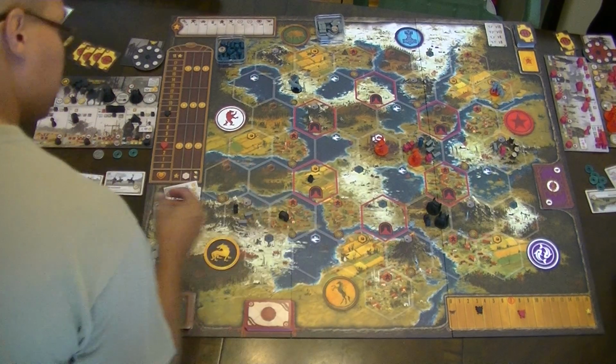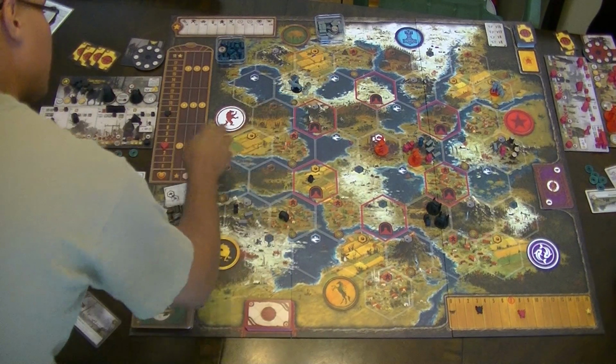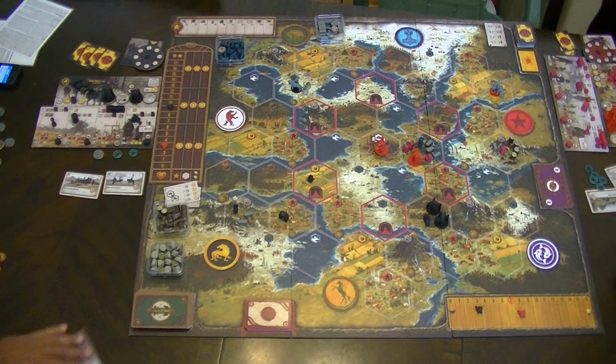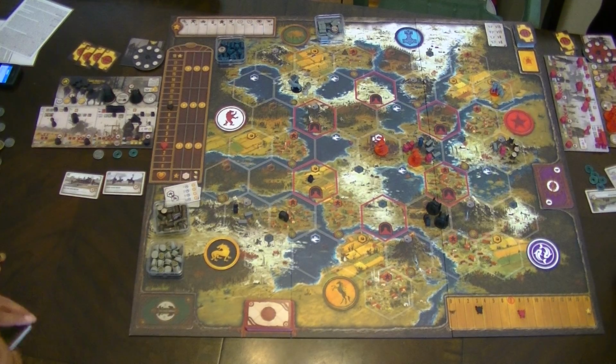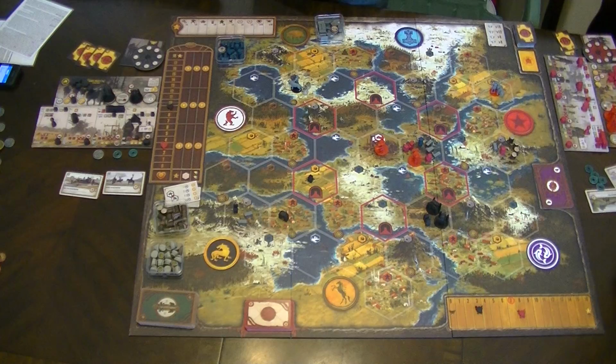I'll put the food here. Oh wait, I can't. It's got to be where the encounter took place. And 1 popularity, and it takes me up to 9. So I think black might be winning the game. Now for the bottom of their move action, I can pay 2 oil to upgrade, but I don't have any oil. That's one thing that we have to start focusing on, is trying to get oil. And I should probably get some more workers. I could use at least another worker.